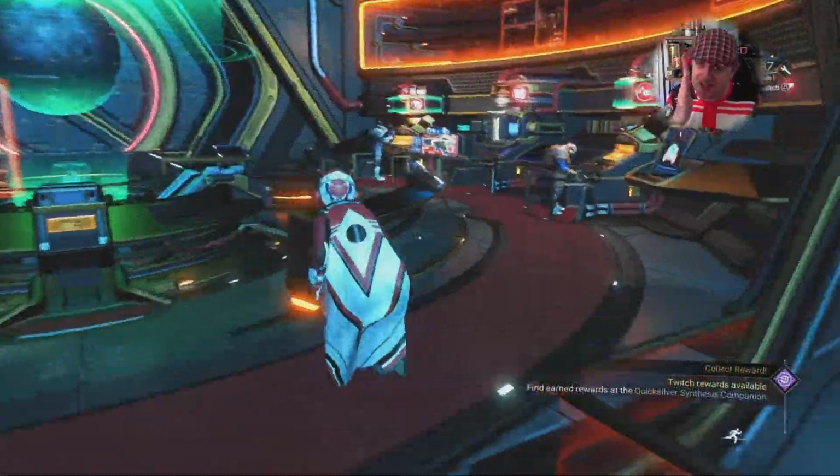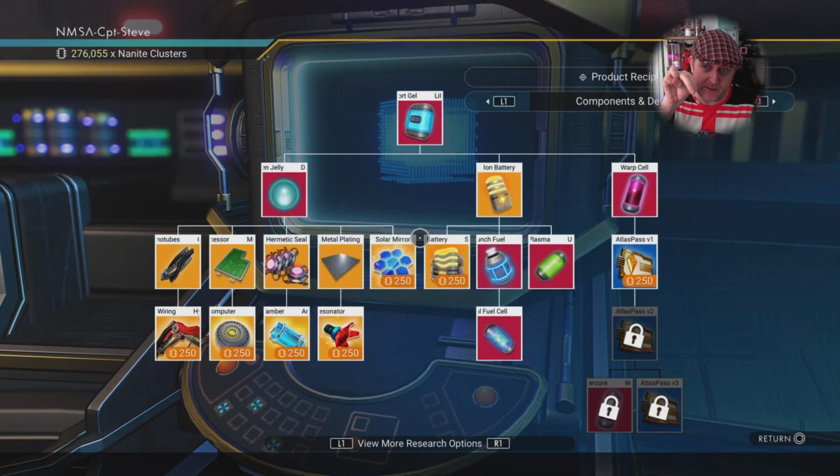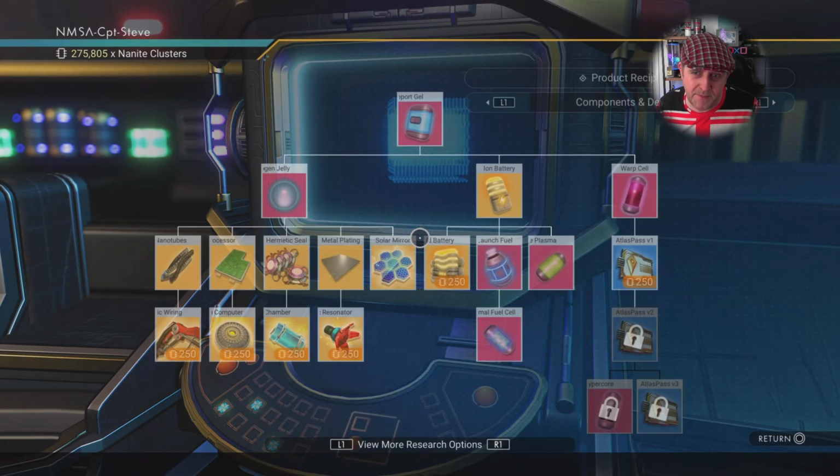Right, so I flew straight up, directly from here, and called in the Nexus, as near as I could to the planet. So hopefully, when I come back out, I'll see that comms ball again. That's what I'm hoping. So I've just bought the Solar Mirror blueprint.